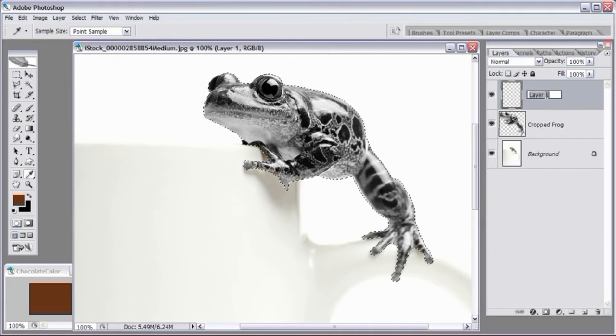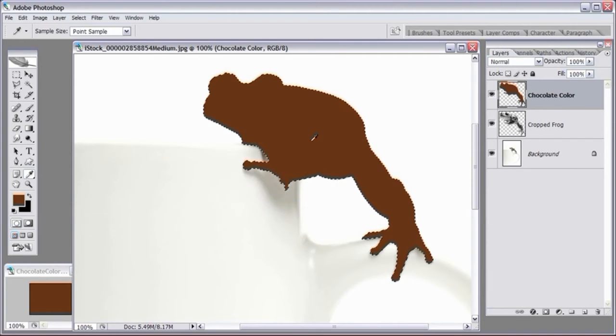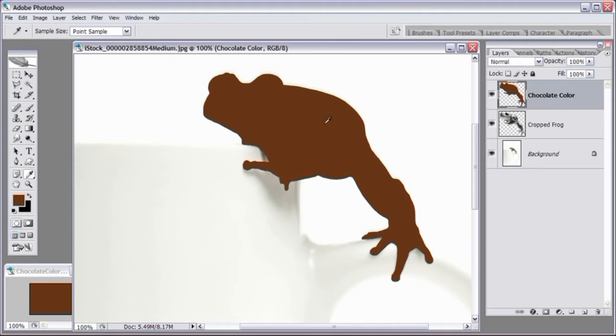And we can go ahead and just name this layer Chocolate Color. And I'll go ahead and press the Enter key to confirm that, because what we're going to do, since we've made that new layer and we still have our selection active there, I'll go up here to Edit, over here to Fill, and then where it says Contents, you'll want to make sure that the foreground color is selected. It's the first option here and is most of the time selected by default. So go ahead and make sure that's selected, click OK, and that will fill the selection in with that color. Great. Let's go up here to Select and Deselect because we no longer need that selected.